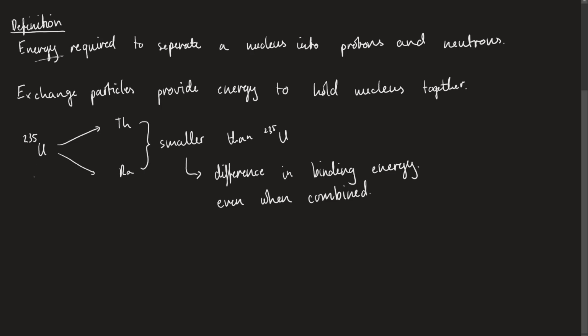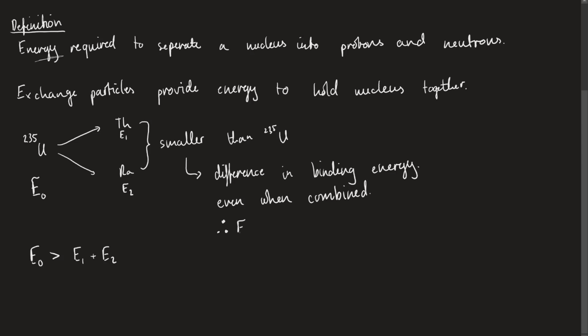Because if the energy we have here is, let's say, E0, and then we have E1 and E2, we know that E0 is greater than E1 plus E2, right? So we're saying the total amount of binding energy we start with is bigger than the sum of the binding energies we had once we split this atom. By this formula, we need to conserve energy, which means that in this fission interaction that happens, and we'll talk more about fission in a future video, we release energy.